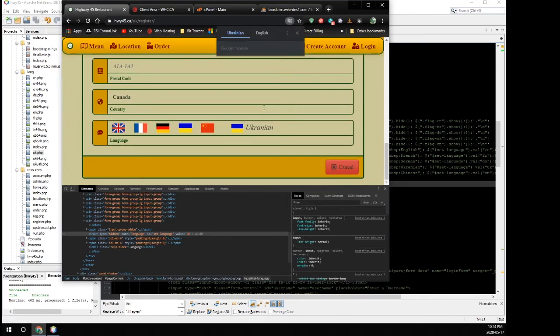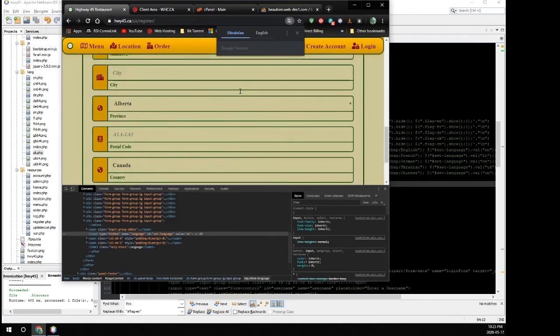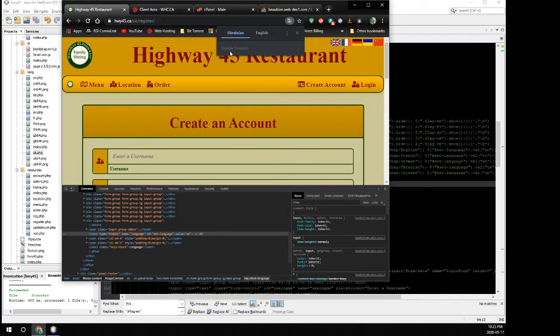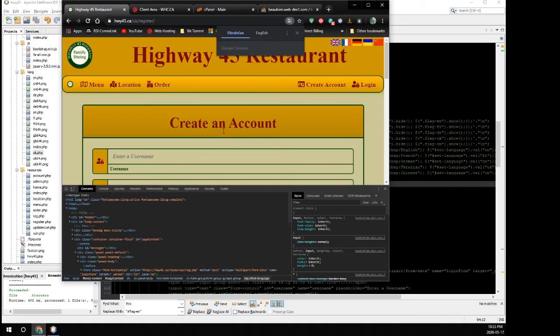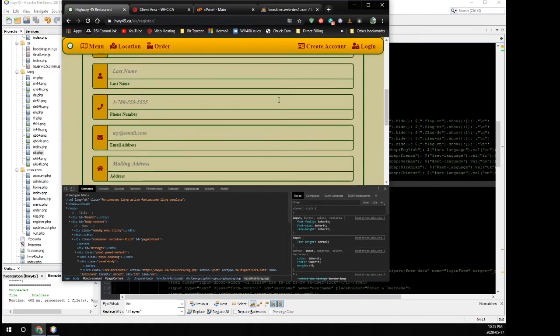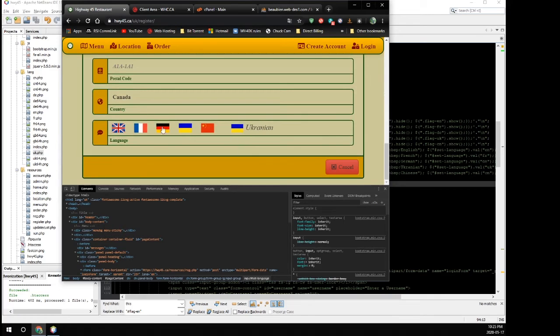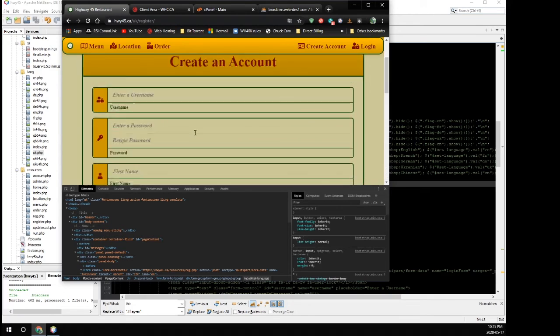So now if we change our language, it automatically sets that language there. Google Translate will even pop up and give us translations if we like for setting our page into a different language, because it thinks that I speak English and it knows that this website is in Ukrainian. So it will actually pop that up for me, which is nice. Translate this page. So yes, that works now.